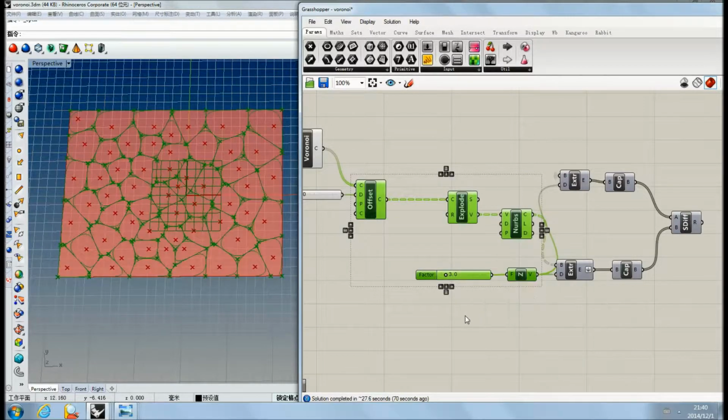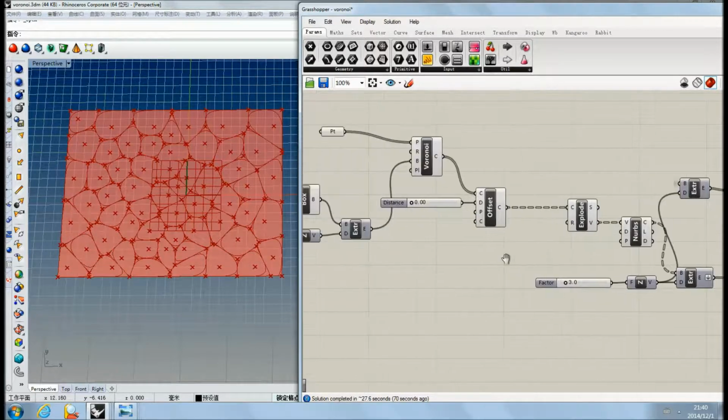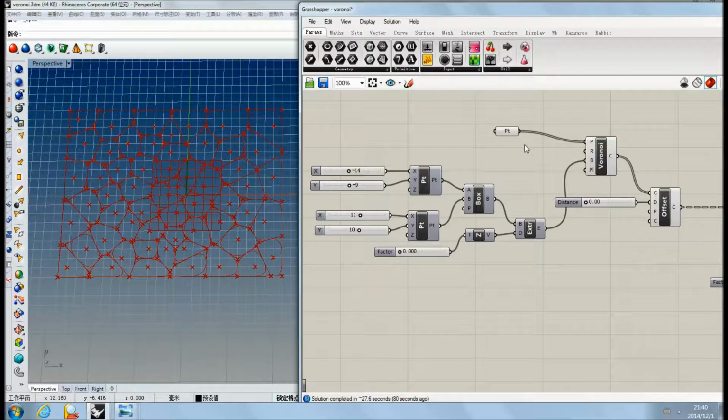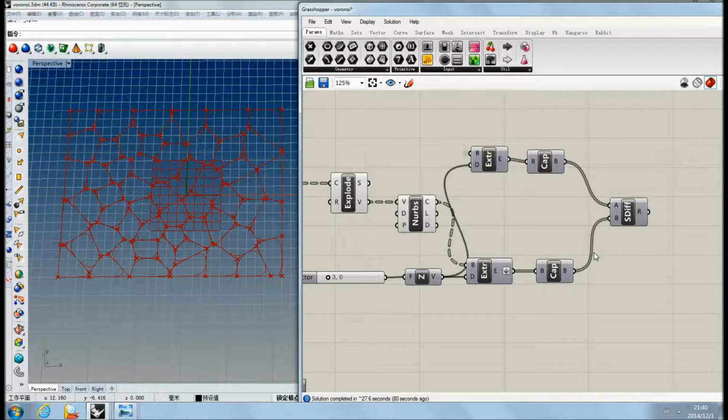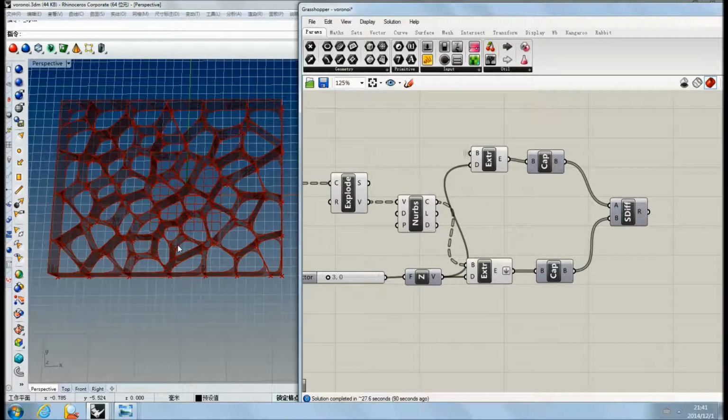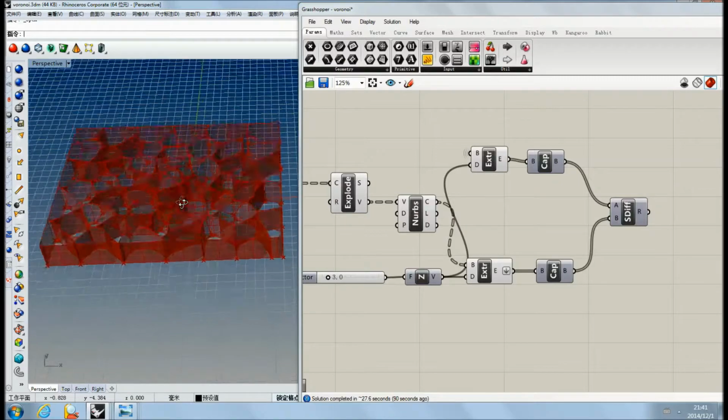I can easily gain a fundamental texture which can be adjusted in its spacing as well as thickness in terms of the number slider. And then I extrude the texture from the plane in order to make a three-dimensional pattern box.